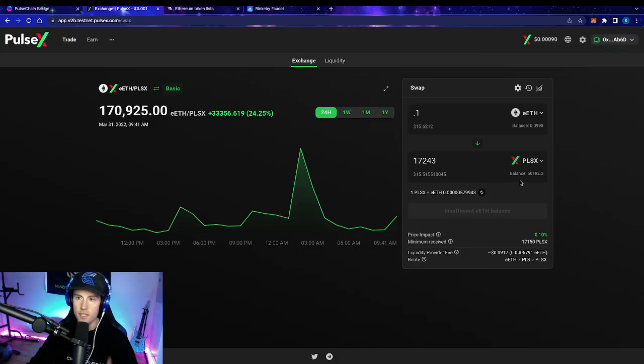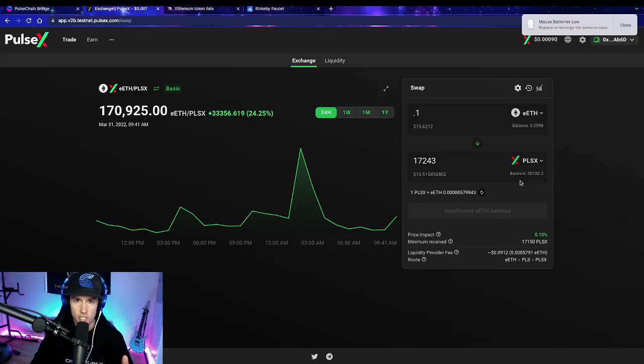Now, something to keep in mind. Let's just go over some basics here for when Pulsechain does go live. If your token coming from Ethereum is a larger token and a lot of the community that holds that will want to come over, or they already know about Pulsechain, there's a chance that the pool that you'll be able to actually buy PulseX with your Ethereum or SHIB or USDC will already have been made.